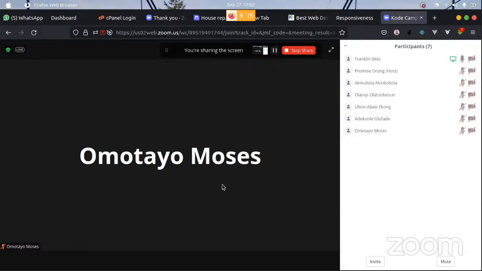Then for text, always make sure you give them nice line heights. Always check that each text in your web page fits very well. Do not give very large headings. The headings you give for desktop screens are not going to be the same font sizes you're going to use for tablet screens. So always be aware of that.